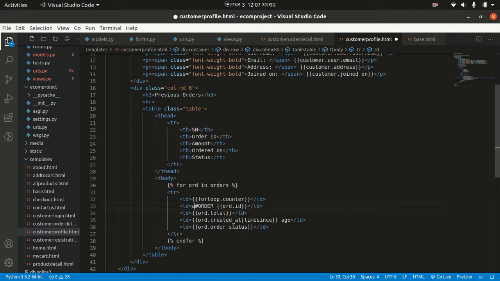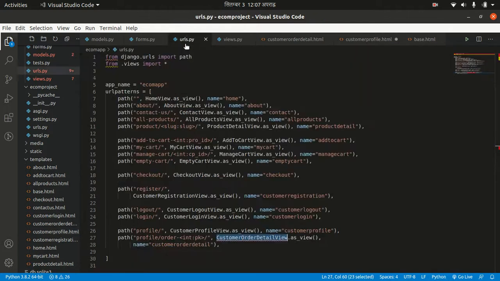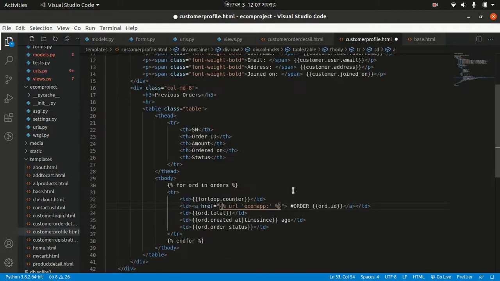Let's add an a tag here, and let's enclose the order ID with this a tag, and here let's put the URL of the order detail, ecom app: customer order detail.